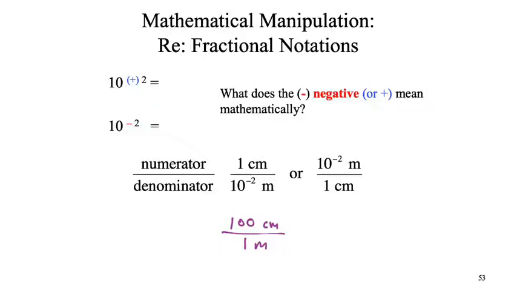So we changed it to this, okay? So that made it easier to memorize. Well, why did they tell you to do that? Well, because their human brain sucked at it. Why did they memorize it? Because their human brain, their teachers all the way back couldn't deal with it. They went all the way back to the point where, what did they not have? A calculator. Do you have a calculator? Yes. You don't need to memorize this piece of information. Because believe it or not, 100 centimeters to 1 meter is actually more information than 10 to the minus 2 meters is 1 centimeter. You're like, bull crap.